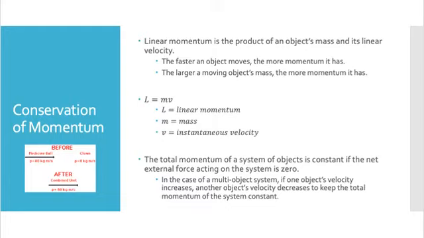Since velocity is a vector quantity, momentum is also a vector quantity. The total amount of momentum of an object can be resolved into components, or if the components of momentum are known, the components can then be added together to determine the resultant momentum. Conservation of momentum applies to all dimensions, so x, y, and z.